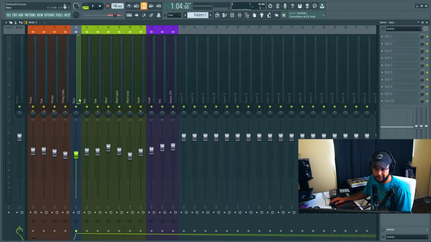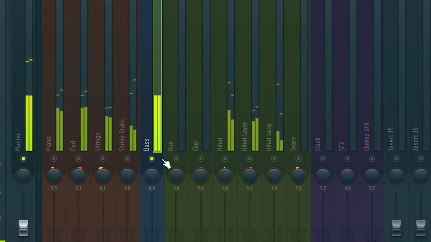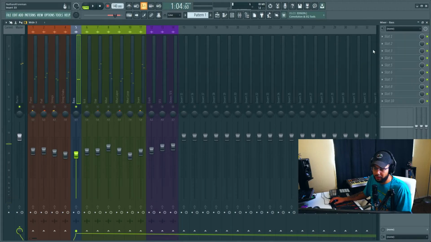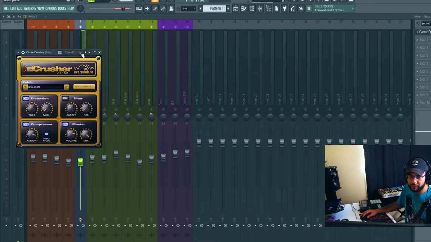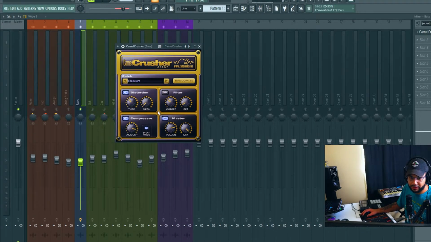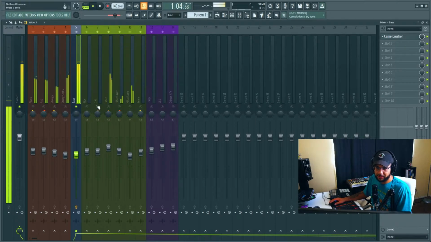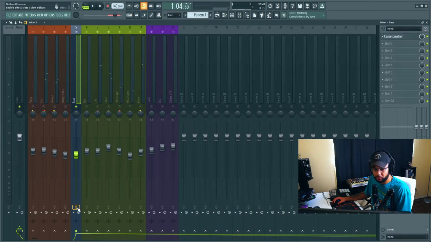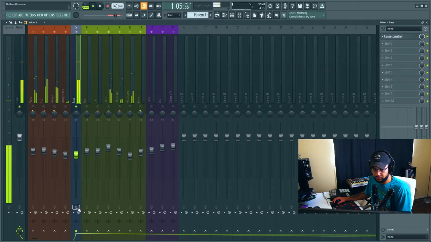So what I like to do first is get my bass right. I don't like the way my bass sounds right here. A good plugin that I use that is free is Camel Crusher. I really like using this preset called the British Clean. I learned this from a TikTok tip. This gives it a nice punch right there. There's some saturation added to it, like a little bit of distortion to bring it out a little bit.